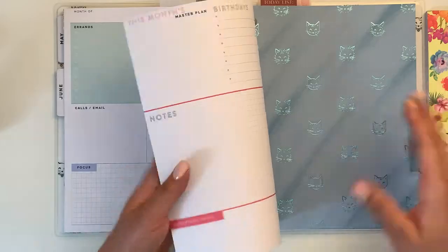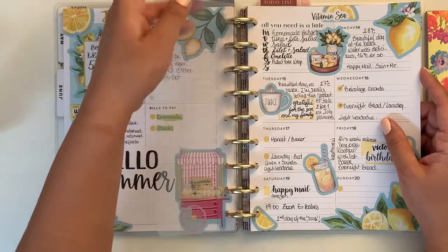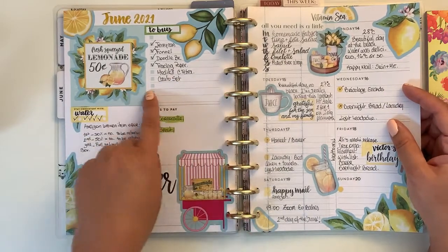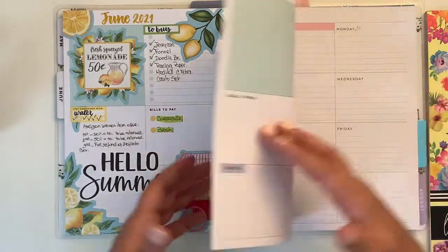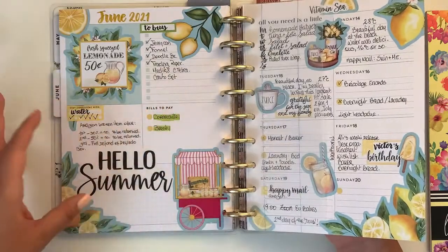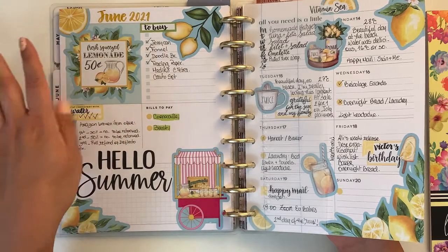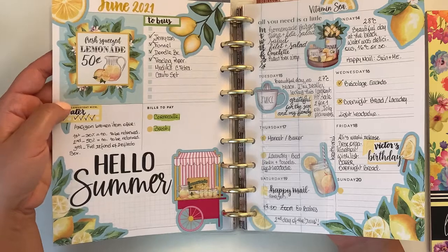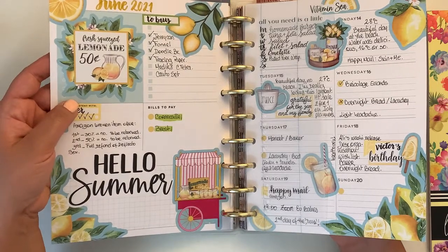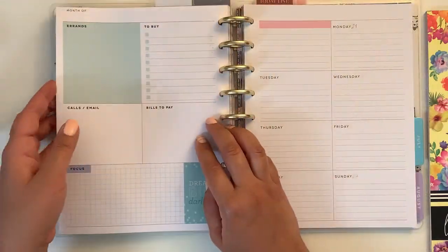rather than against it. Once again, here I worked with the color on this side, and the checklist, the square bullet points. Here it was sort of printed on the sticker. I just covered it with a lemonade card. It went well. It doesn't really detract from it at all, because it's just a different warmth compared to the blue background of the stickers. So it worked for me. It didn't bother me at all.